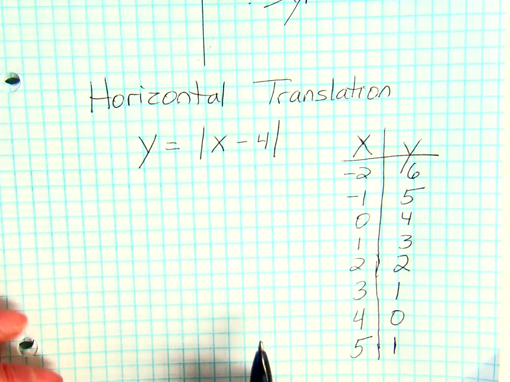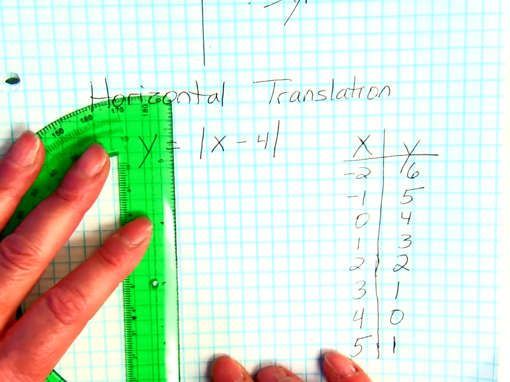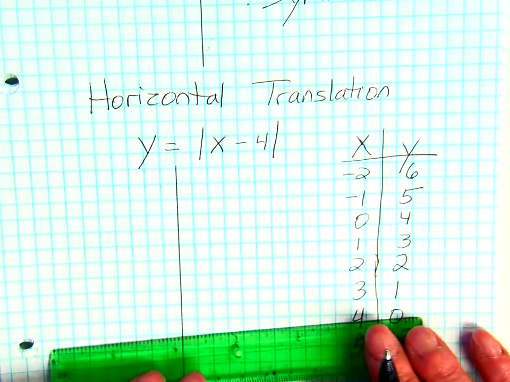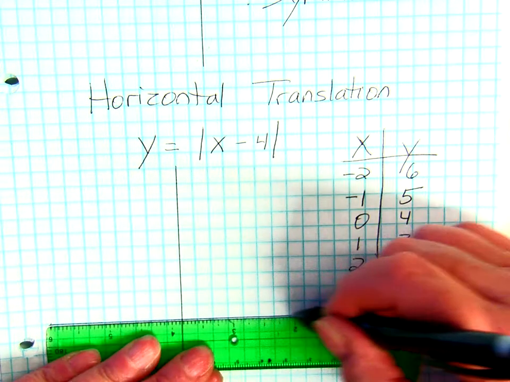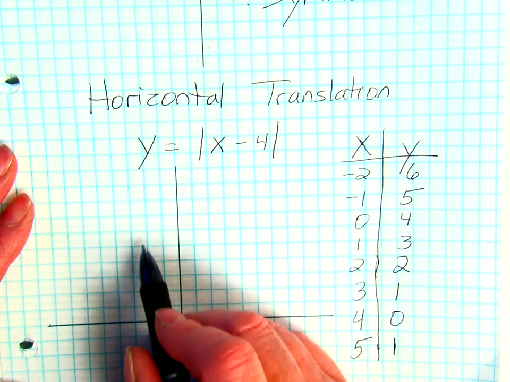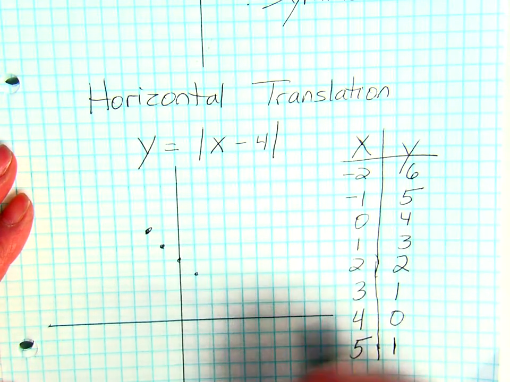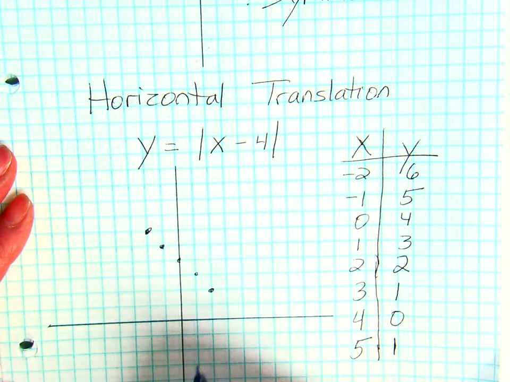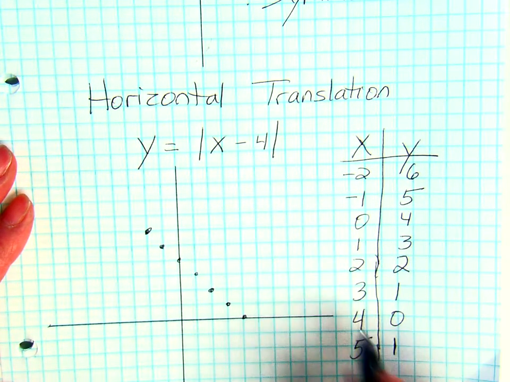So now we're going to go ahead and graph some of this. Let's see, we'll make it a little shorter down here. We'll bring this over here. Okay, and -2, 1, 2, 3, 4, 5, 6, -1, 5, 4, 3. Let's see, that's 1, 3, that's 2, 2, that's 3, 1, and here. And then we started back up.